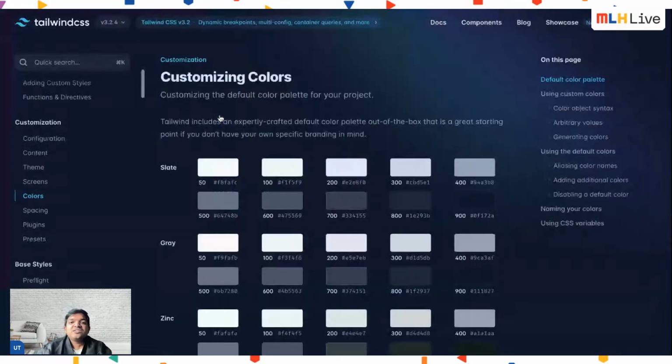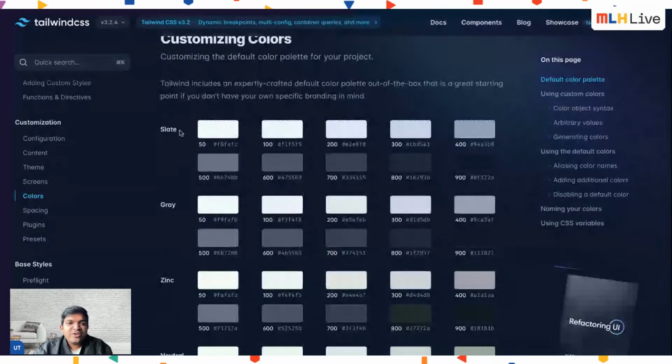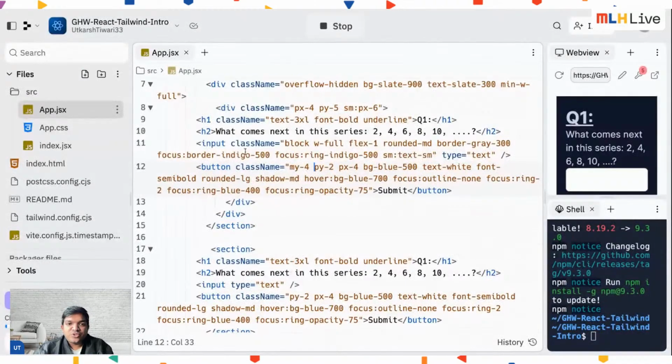This is where the colors are coming from. So you remember I used bg-slate-900. That's where the color is coming from, or even text-slate-300. This is where it is coming from. Let me just quickly show that to you.